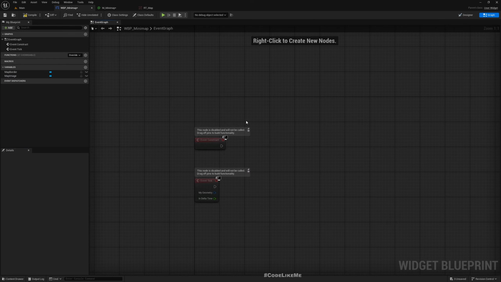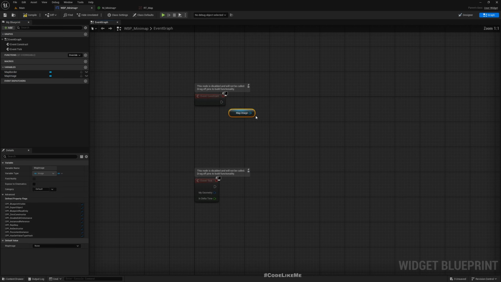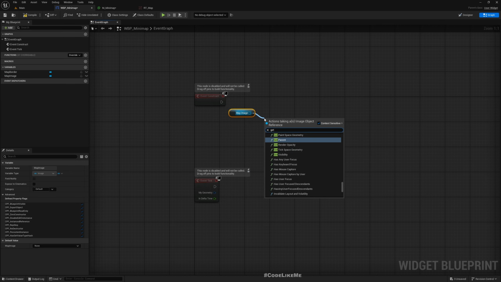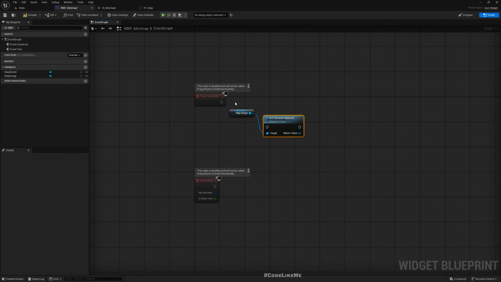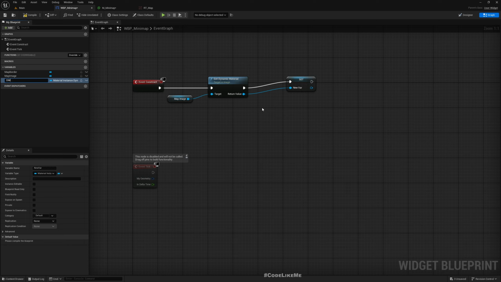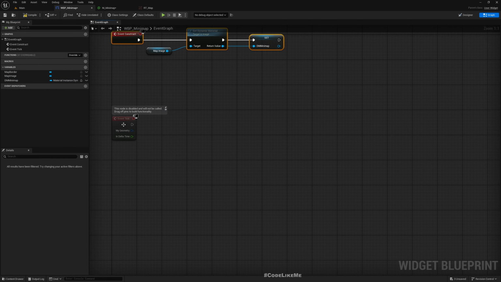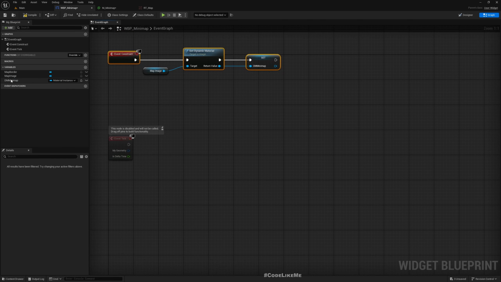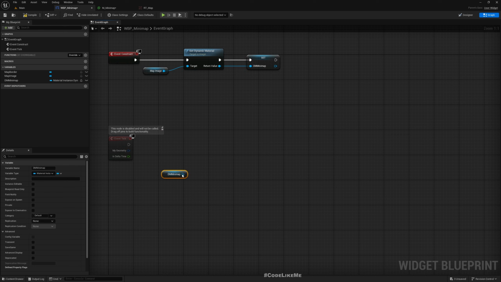Let's see. In the construct, now we have the map image. We can get dynamic material. And let's promote it to a variable. I'll call it dmini. Now here, let's get the dmini map, convert to a validated get.